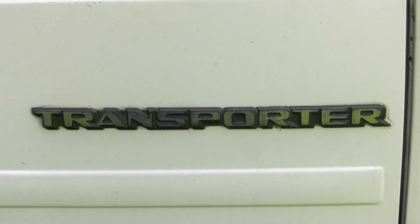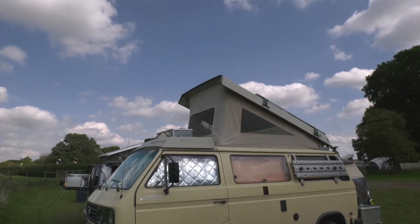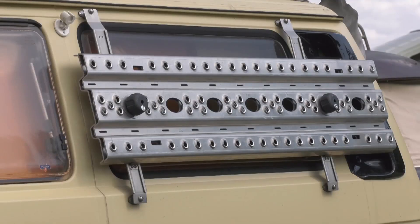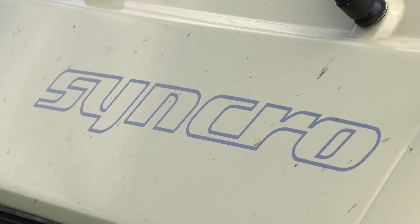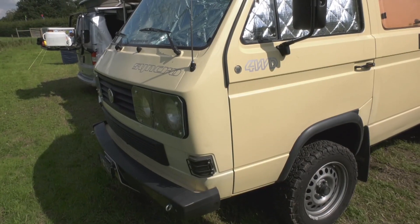The prices vary like many classic vehicles — from very cheap prices, £500, £1,000, £2,000 upwards — we've seen them for sale at £20,000 and £30,000. Is that all related to condition? Yes, and the model as well. Synchro four-wheel-drive models might command a higher premium, especially if they've got camping equipment fitted, so it's very variable pricing.